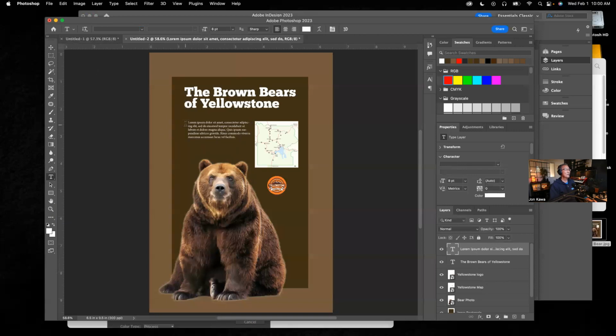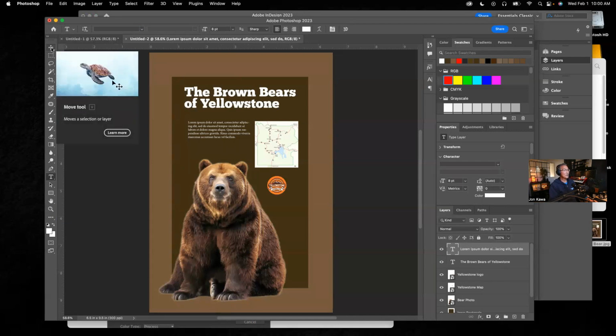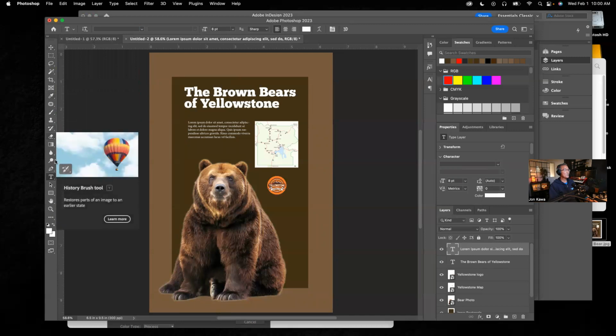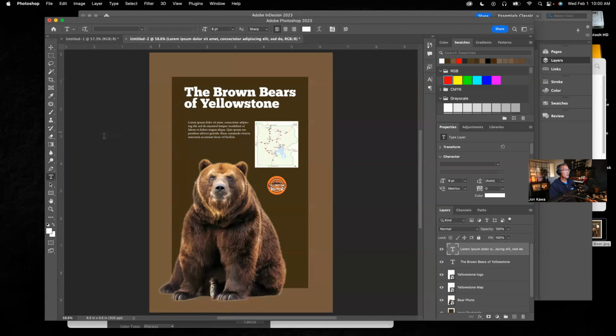Now remember in InDesign we did fill with placeholder text. Well, we don't have that feature in Photoshop. So when you click a text box, it fills it with placeholder text, but a lot of times it might not give you enough depending on the size of your text box. So in that case, I have my text tool.